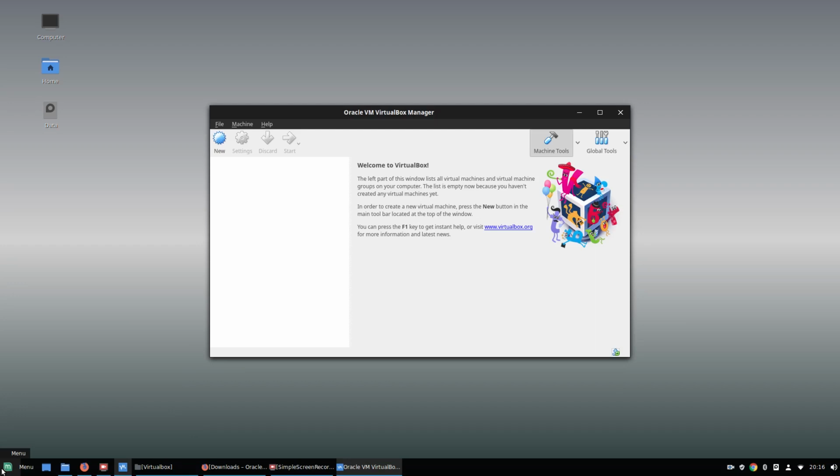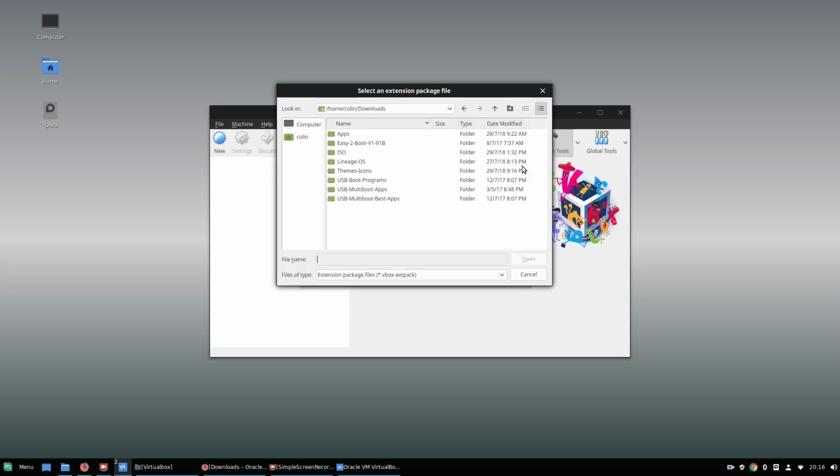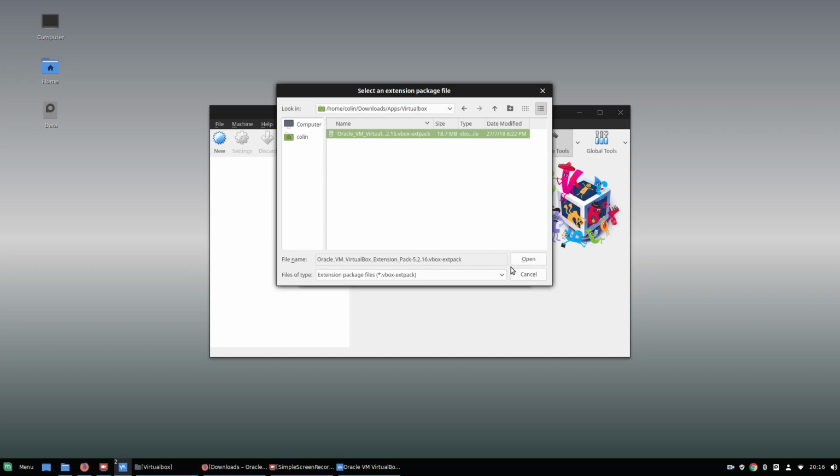Now the first thing we are going to do is we're going to go to File and Preferences. Go to Extensions, and we're going to navigate to where we downloaded our extension pack. So let's click on this folder here, Adds New Package, and mine's in Downloads and Apps and Virtualbox, and that's the extension pack there.